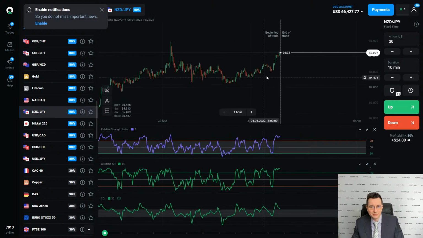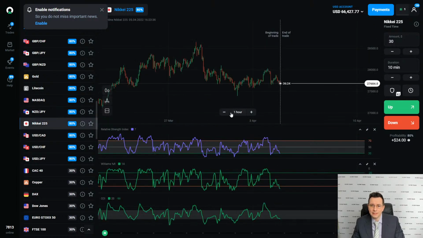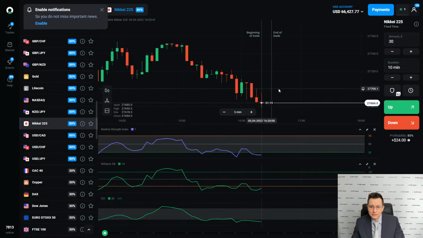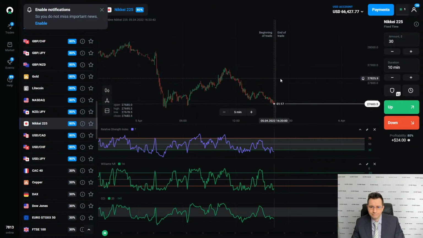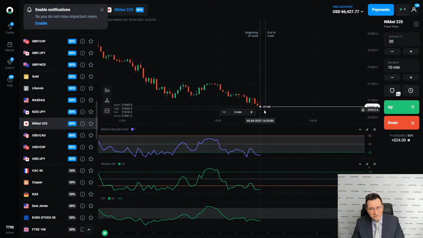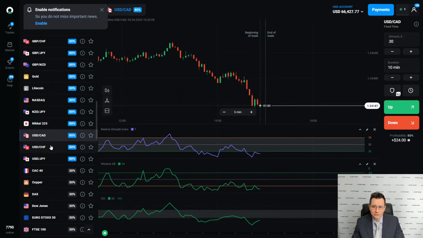I think we're going to go against the massive bullish trend that all the currencies have been on against the Japanese yen. Nikkei 225, kind of flat. As you guys can see, there's a support level right here, but we still haven't reached the support down here, and we haven't reached the support down here, so there's still lots of room, and it looks very bearish. I want to stay away from this one.